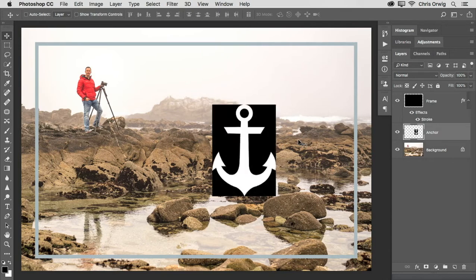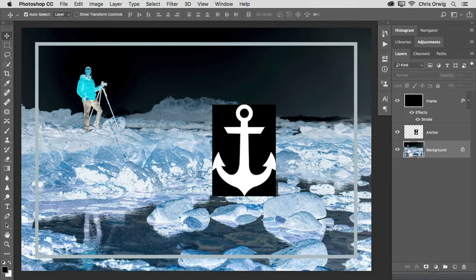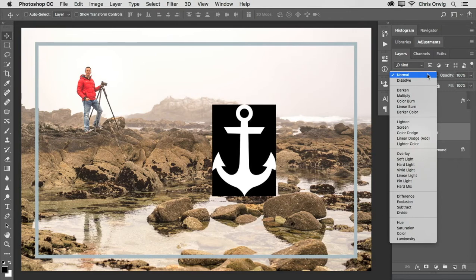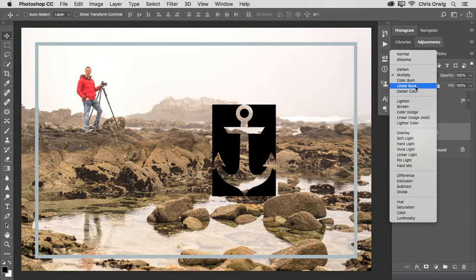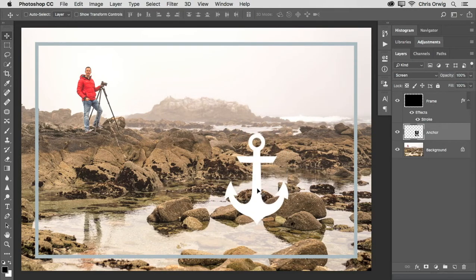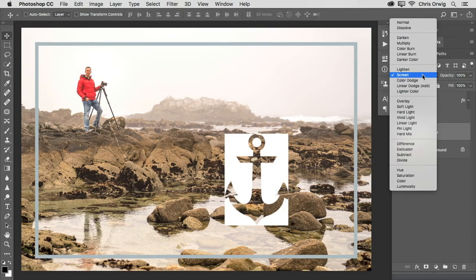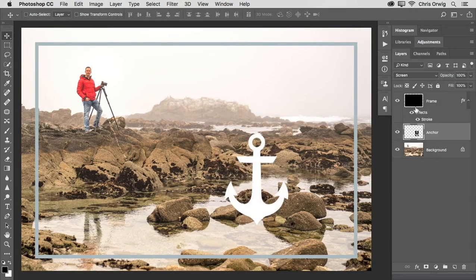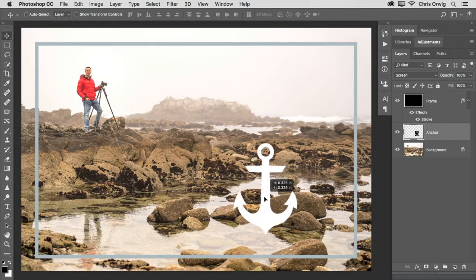Command-I on a Mac or Control-I on Windows inverts any kind of a layer, whatever it is, a mask, or if we were to go to a pixel-based layer, you can see it gives us the negative or inverse of that. So here we're just inverting this, and then we're going to go to our blending modes. When it comes to blending modes, the ones that we want to try are Screen and Multiply. So we'll try Multiply. It does the opposite of what we want. We'll try Screen, and it helps us so that we just have this white anchor, which we could use as a graphic if we wanted to. So all of this revolves around pressing Command-I and then choosing either Multiply or Screen, depending upon the tonality that we want for the anchor, white or black. All right, so we have our anchor there.